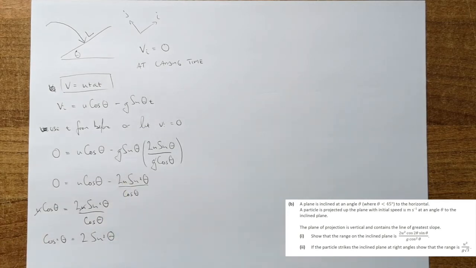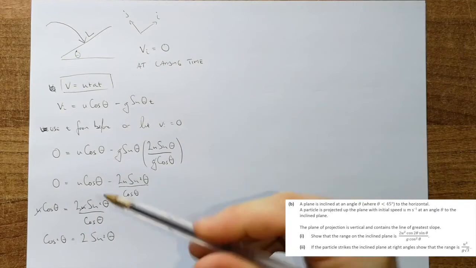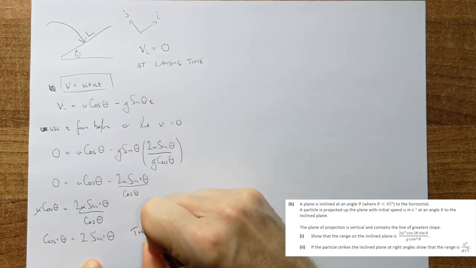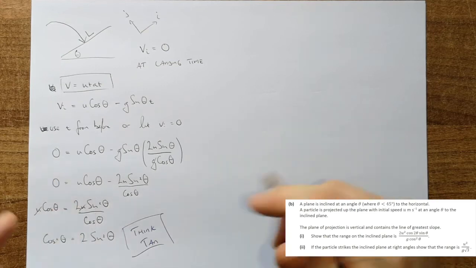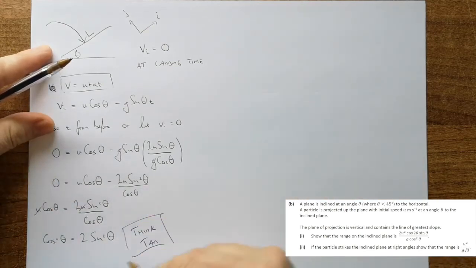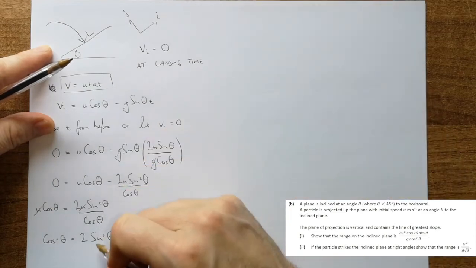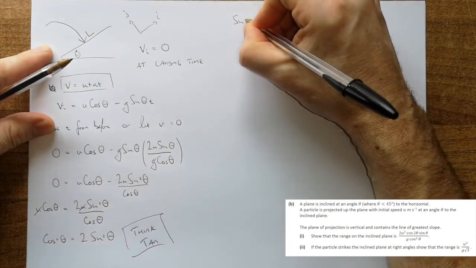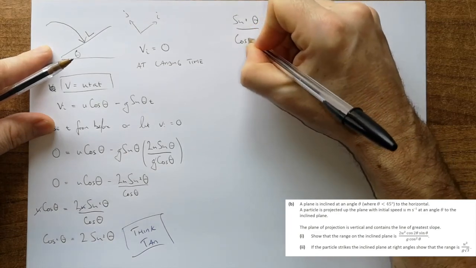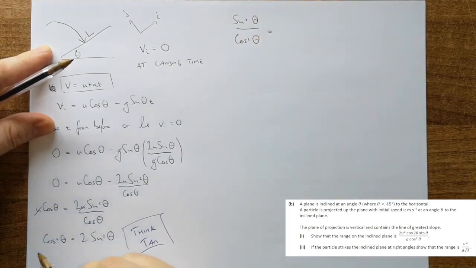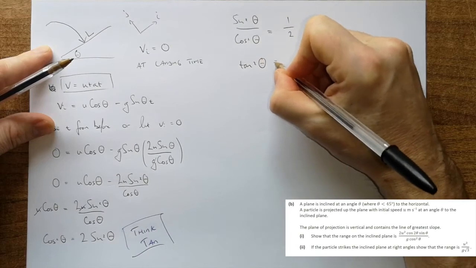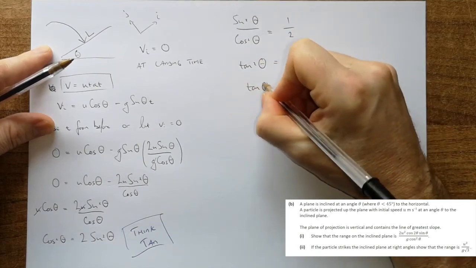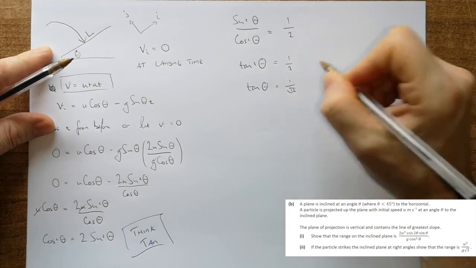Okay, so I've got a problem here. I've got to express in sines and cosines. So what I want to do is think about tan. If I can get this as an expression of tan equals a half or whatever it is, then I'm sorted. Of course, I can do that. So tan squared is sine squared theta over cos squared theta, equals, and that 2 goes on the other side, 1 over 2. And that, of course, equals tan squared theta equals 1 over 2, which means tan theta equals 1 over root 2.